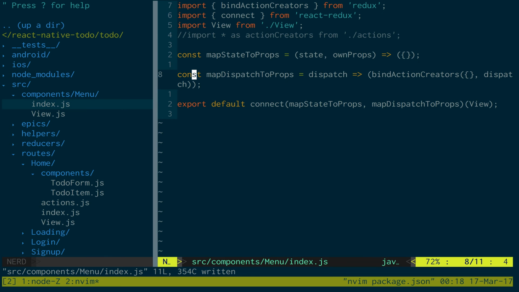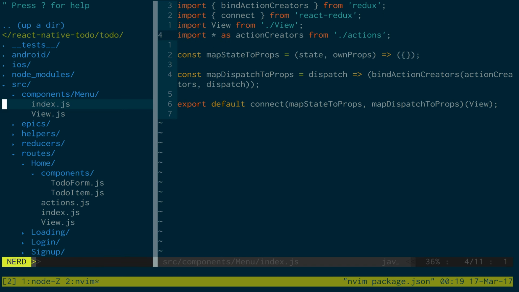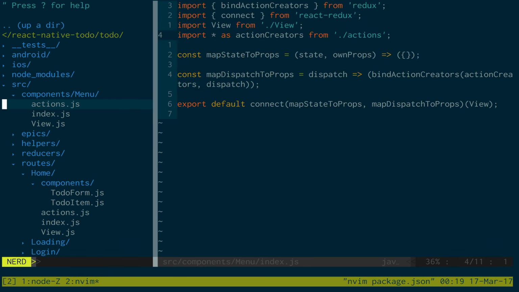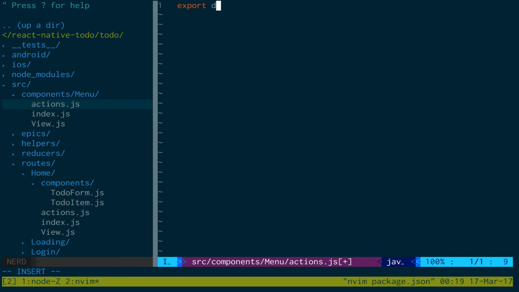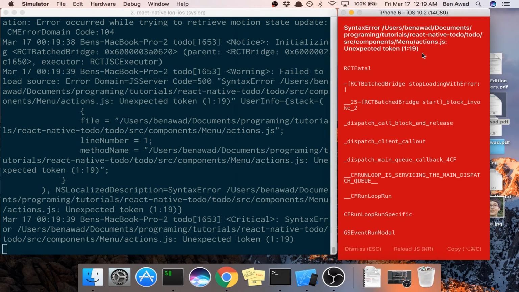I don't know what's wrong. I know it's something wrong with this function. For now, let's just make a dummy action so we don't have to deal with this. Export default. No, not export default, just export const dummy. Now do you like it? No. Actions.